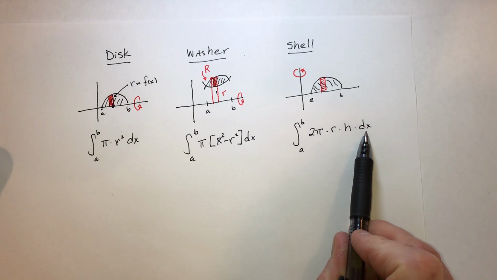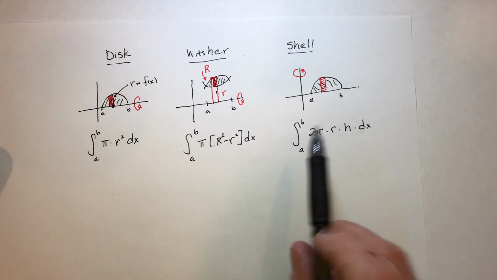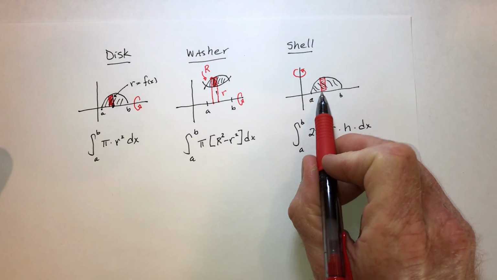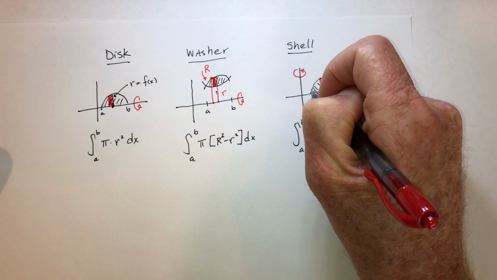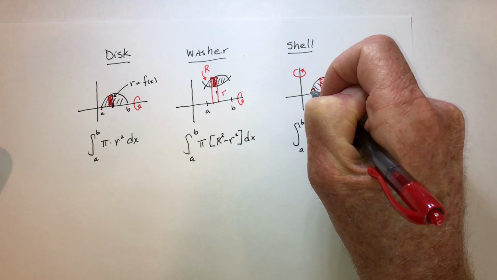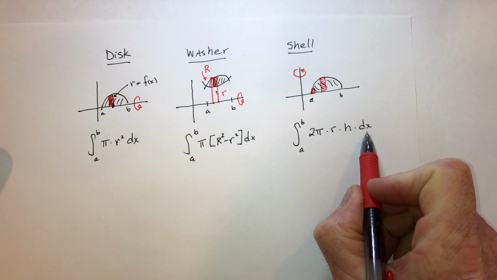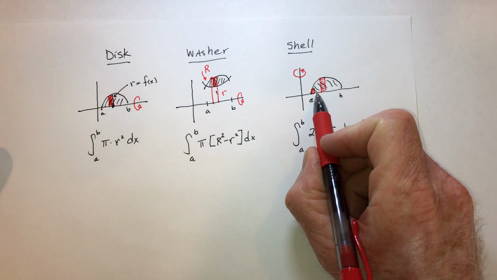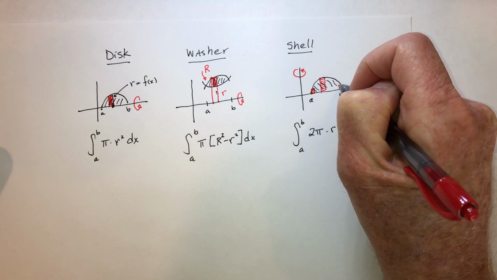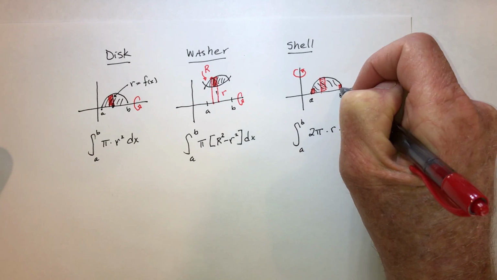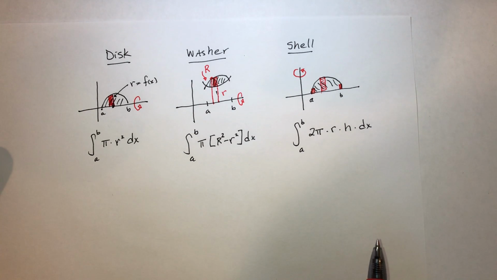The way that I look at this dx and the a to b is that for this rectangle to cover this whole area, it would need to start over here at a, and then just like the x-axis, it's going to move to the right. So then it's going to be here and here and here and here until it eventually gets over here to b. And then all of those rectangles will cover the whole area.